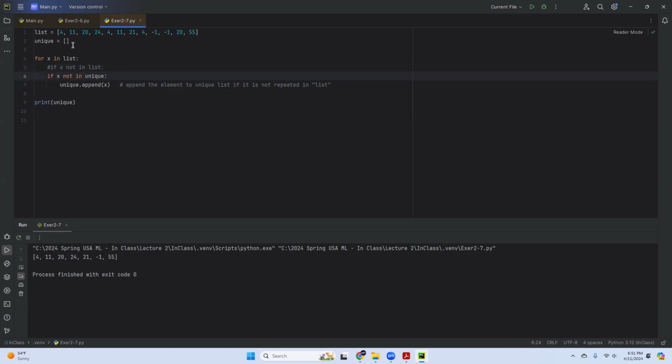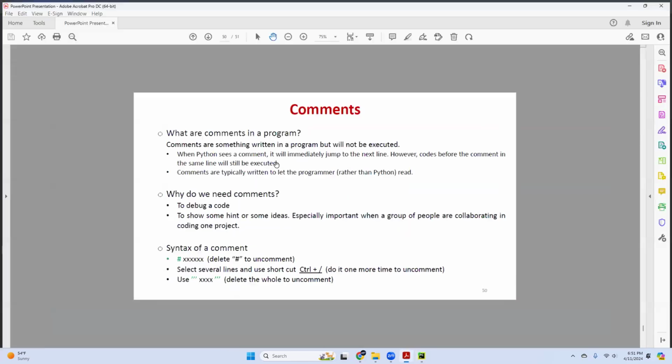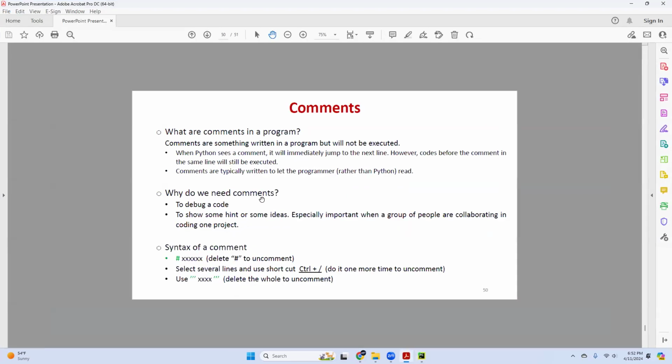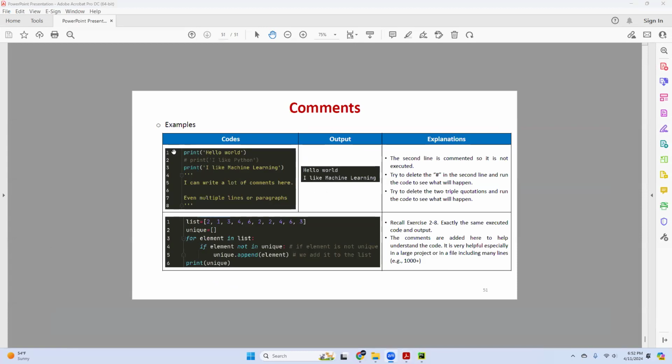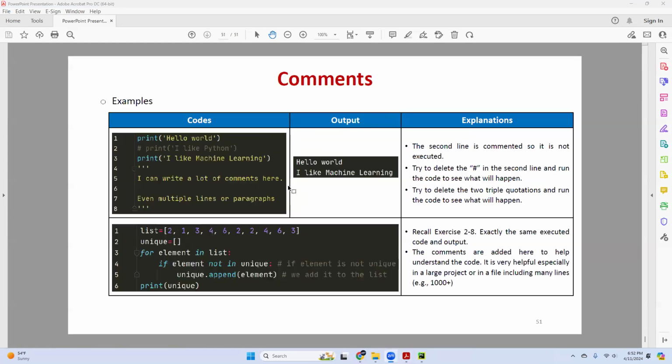Or sometimes you can simply use a breakpoint if you're familiar with Python. That's another thing you can do. But for me, I'm pretty lazy. Usually I just use the comment, and I have more freedom instead of just a line by line breakpoint. So this is the thing for comments, and actually later we'll see a lot. Here are some examples, because they're extremely simple, so I'm not going to run them here.